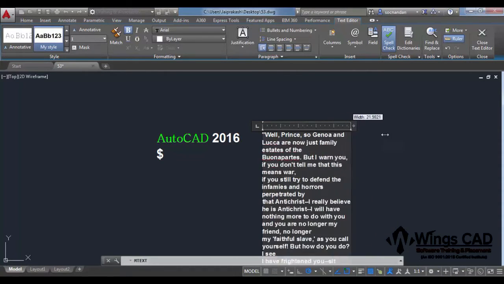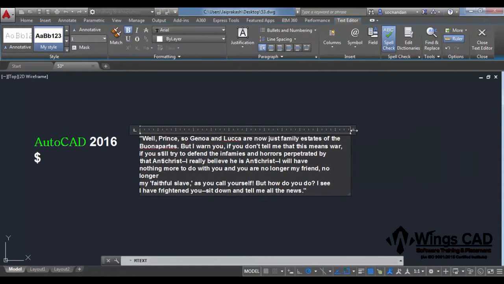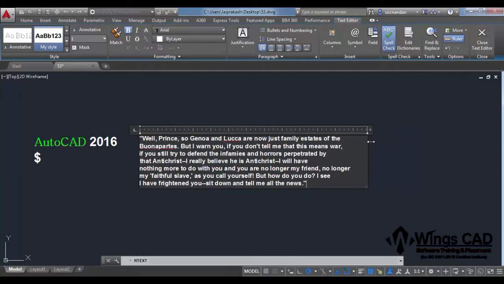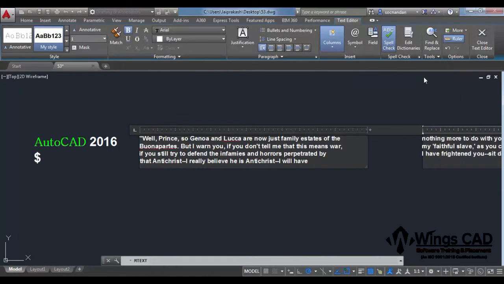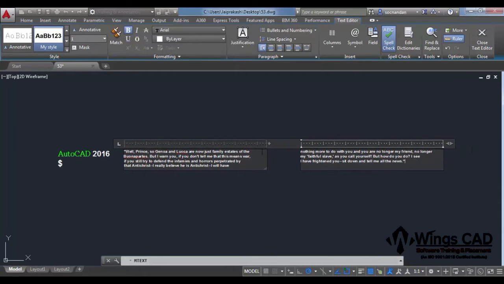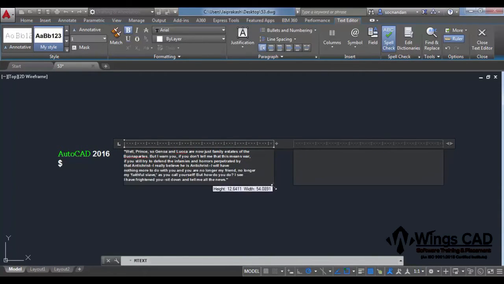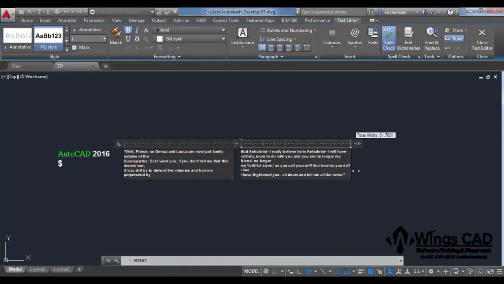This ruler is also similar to the ruler which you find in MS Word, and you can also split this complete text into multiple columns. Right now here we have a single column. Click on this columns and click on static column and let's change it to 2, and here we have this text split into 2 columns. You can not only split it in 2 columns, but also resize it. When you increase the size of one column, the other will reduce. And you can also resize the distance between these 2 columns in this way. To exit this, click on close text editor.